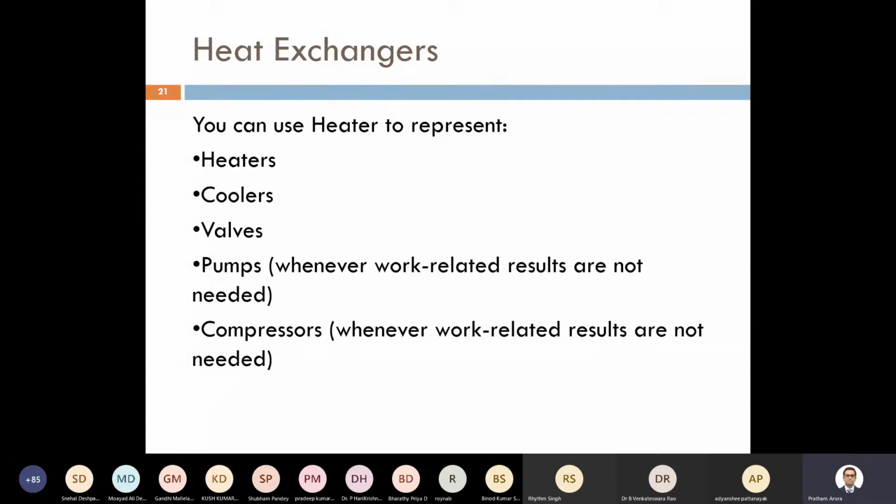Then we have the heat exchangers now. Any biorefinery would have a lot of heat sources and heat sinks, and it becomes very important to link those sources with the sinks to obtain the optimum plant operation. So this particular software has that feature as well. It has all the compressors, heaters, as well as valves, pumps, anything that you would need.